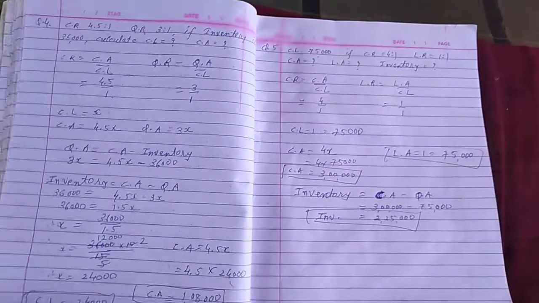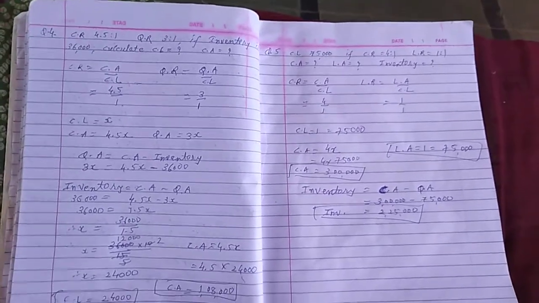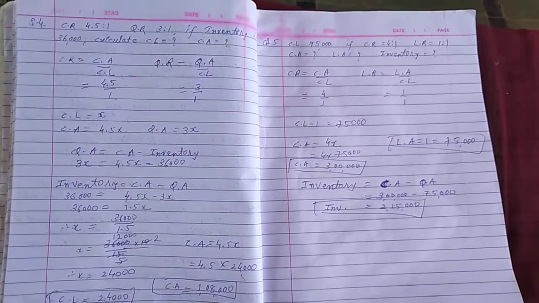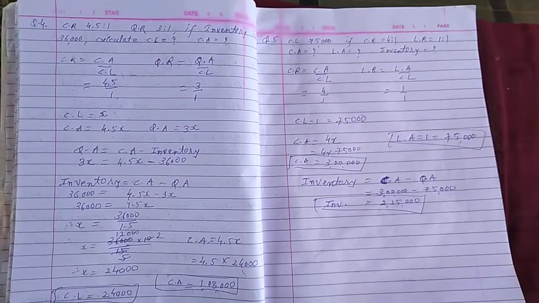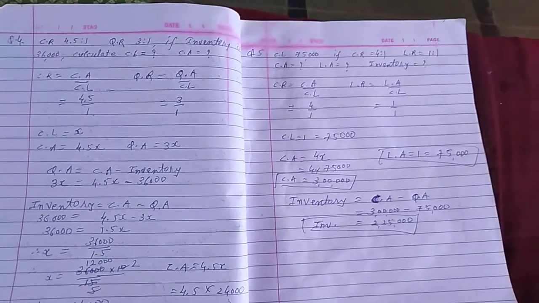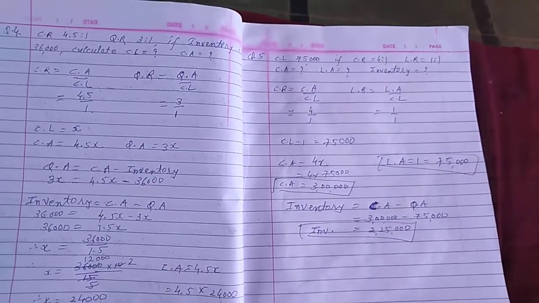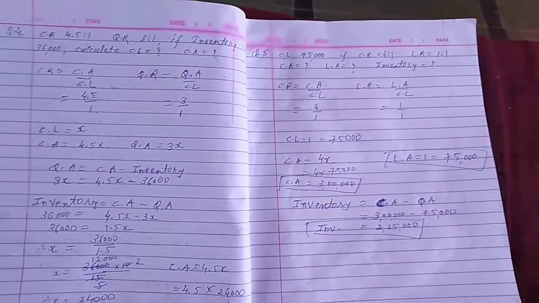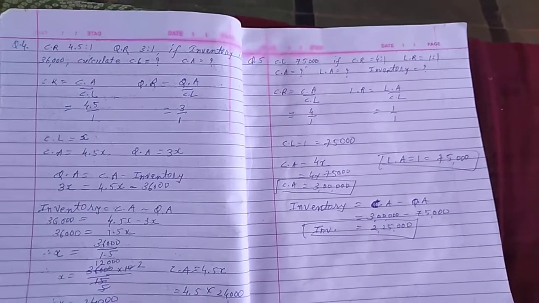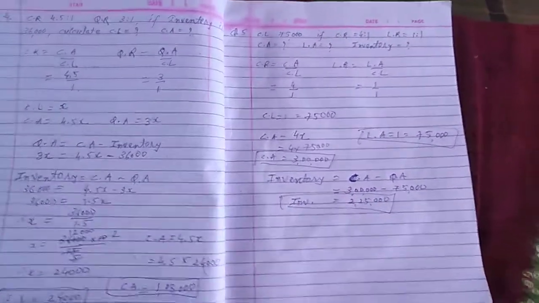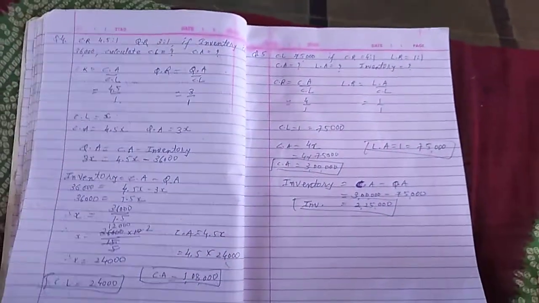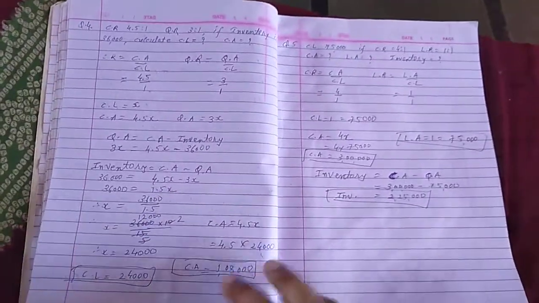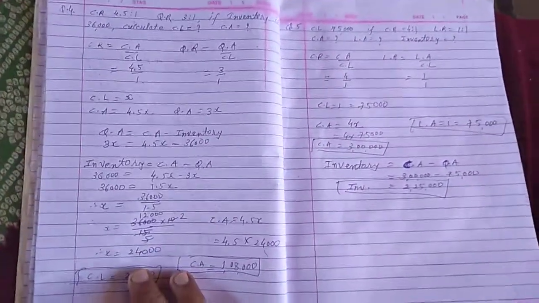After that we will discuss another ratio, because you know there are 4 types of ratios: liquidity ratio, solvency ratio, profitability ratio and activity ratio. Here we have discussed only the liquidity ratio. In the next lecture I am going to discuss the solvency ratio. First of all I will discuss the definition and formula, and then I will do the sum.